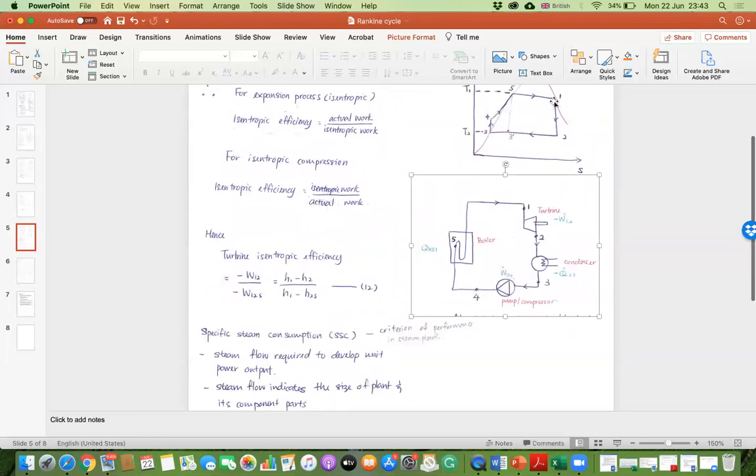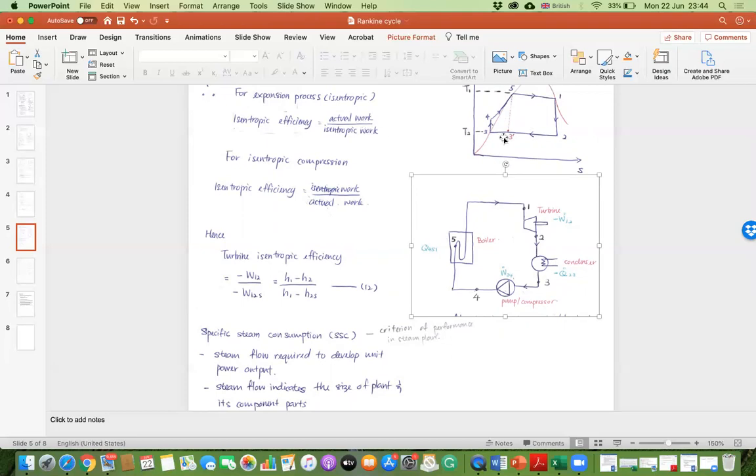So it might bend slightly, okay? And then for the turbine, the isentropic turbine efficiency is the actual, because when you bend, the length from 1 to, let's say, 2A is shorter. So always remember the efficiency is not more than 1. So that's why we put the actual over the ideal.